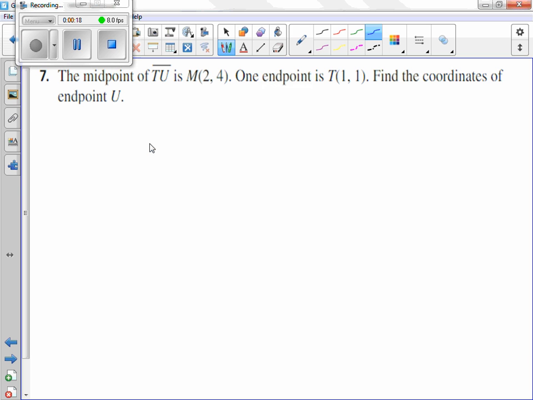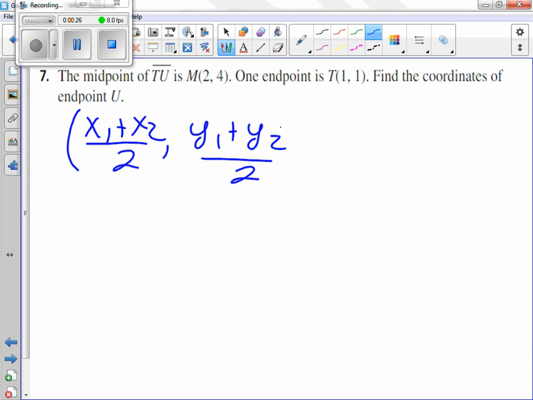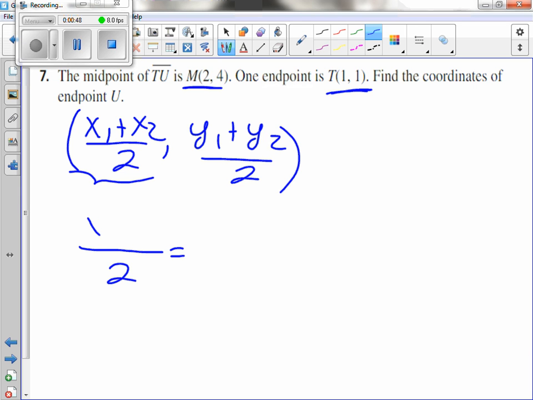Now, what we're using is the formula (x1 + x2)/2, comma, (y1 + y2)/2. We're using this here to find the other endpoint. Now, they gave us the midpoint, and they gave us an endpoint. Now, the 2 and 4 are going to come from this formula here. That's where we get them. Because when I plug the two x values of the endpoints, not the midpoint, the endpoints, into this here, it will give me the midpoint. So when I plug in my x1 plus x2 value, I should get the x value of the midpoint, which is 2.